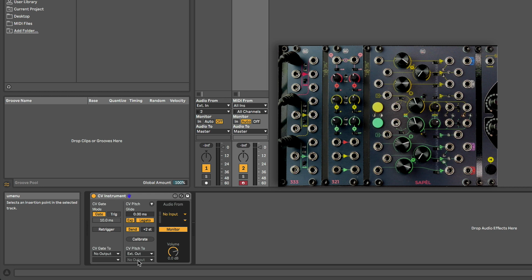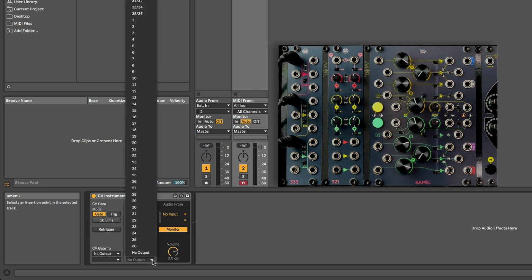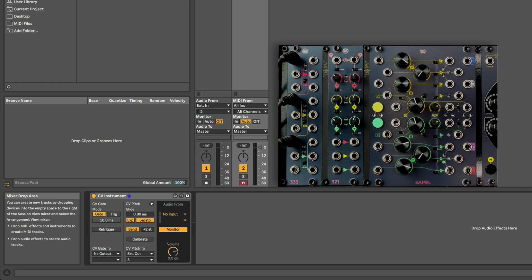So it's very good that they've done this, because then you choose your second one and you can't choose 1 and 2 by accident. So number 1 output physically is actually the software output number 3. So I select that. That will come in to the very top cable on my Fractals buffered multiple, as you'll see.